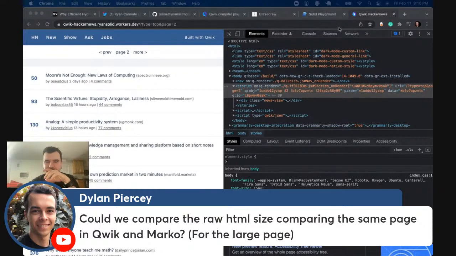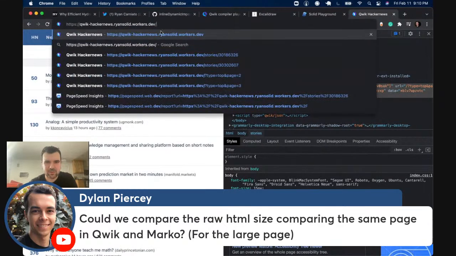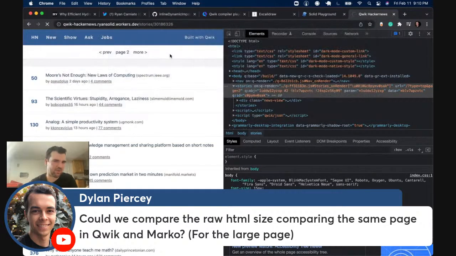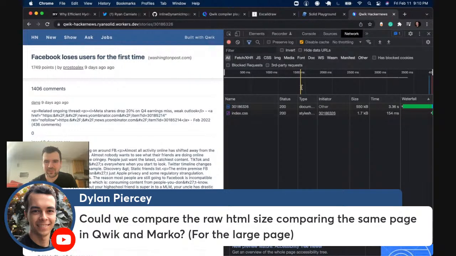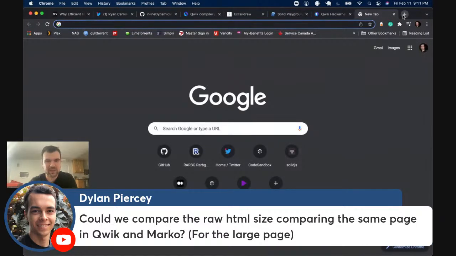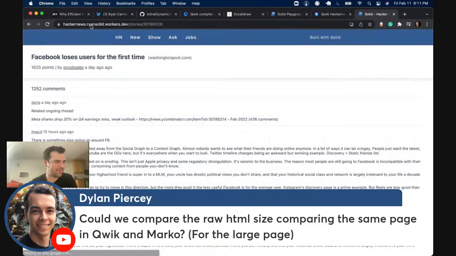When I grabbed it from there, I think that's the key here, right? Because we were looking at this super slow, brutal page, like, why are you loading a 1,400 comments page, right? And this is a good exaggeration, obviously, but this page is 550 kilobytes, right? Here, and then if I load the same page, let's grab this. Let's load the same page in Solid. I love having all the Hacker News demos.